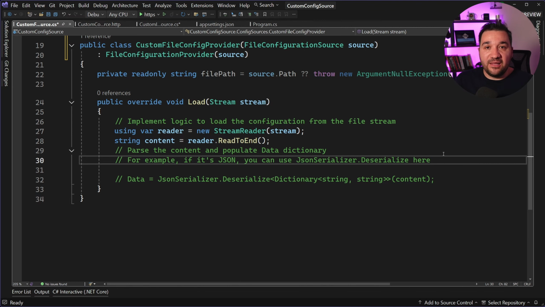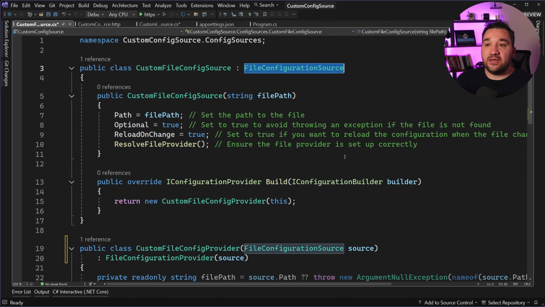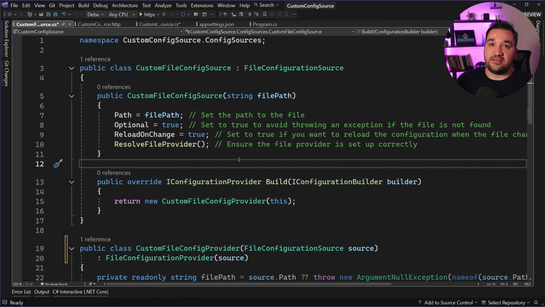You can implement it from scratch, or you can use the pre-implemented ones, but it doesn't always have to be a file. For example, Azure has a configuration platform, an Azure configuration provider. So you can have your configuration somewhere in Azure, and you can add that one as a custom provider, custom source. So your application will be able to read the data from Azure.